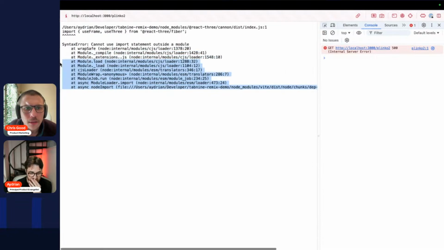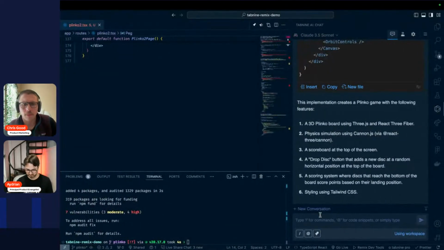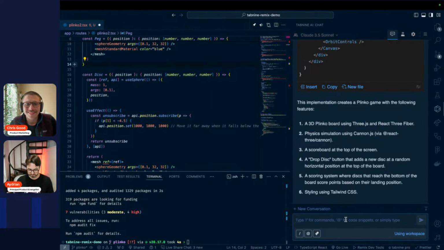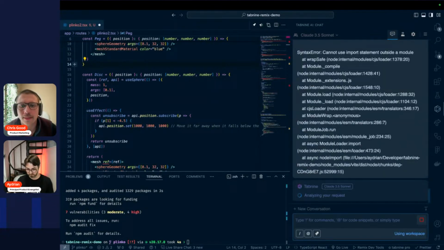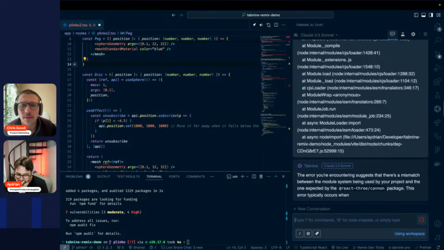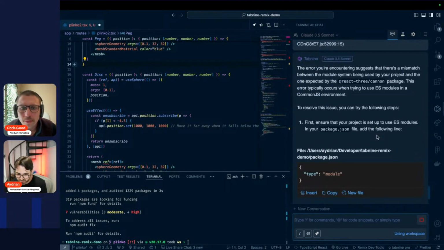So let's grab this and say, how do we resolve the following error? The error you're encountering suggests that there's a mismatch between the module system being used by your project and the one expected by the React Three Cannon package.